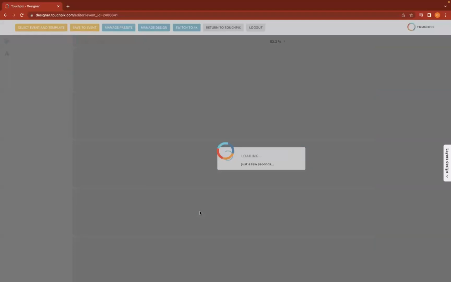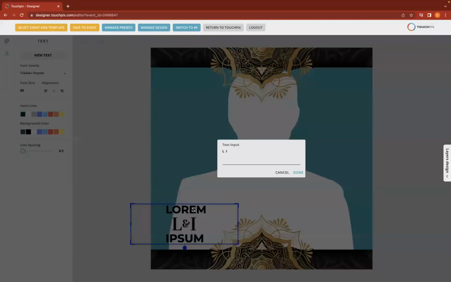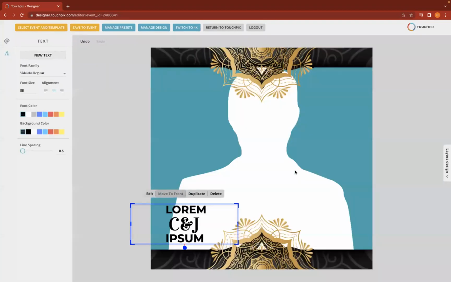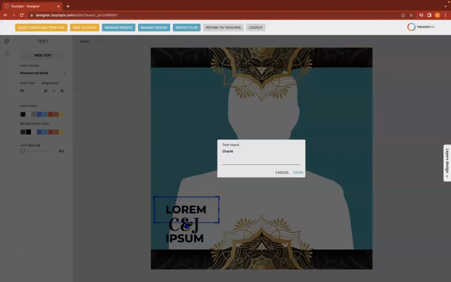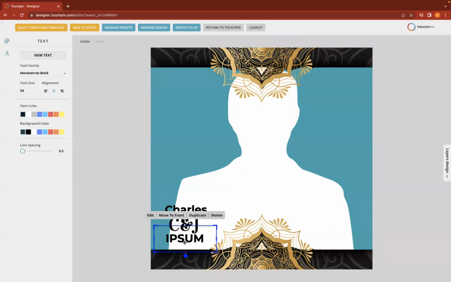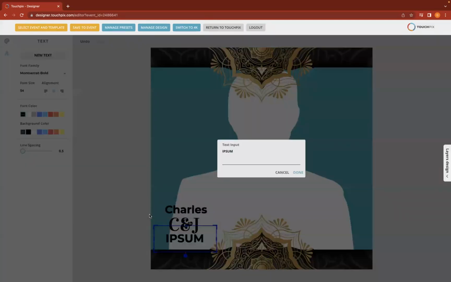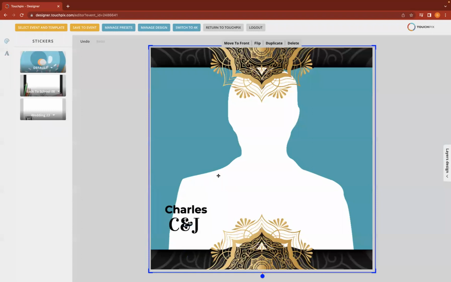And this one has some wording right here. So this is where you would put the bride and groom's names. So, you know, you can then add that name. You can just double click and you can then change. You can add whatever makes it look that way. So the ones that have text, you can just click, and you can click the text. It'll give you an option to edit. The edit box comes up and you can edit as you see fit. You can move these text fields around. You can delete them. And then you can use those overlays as you please.